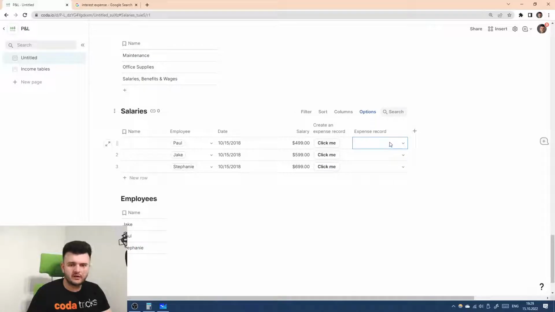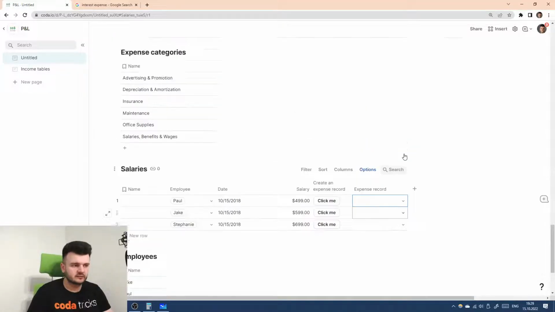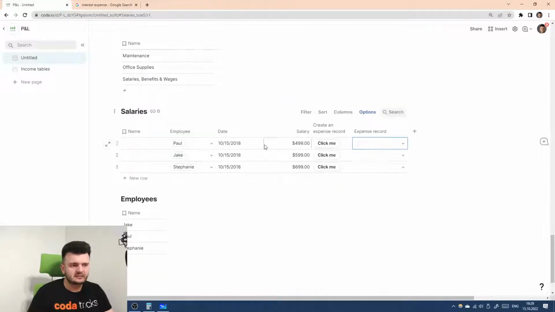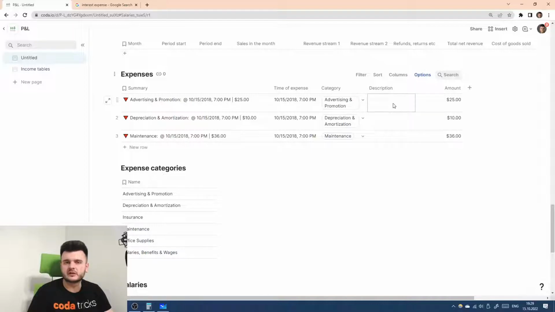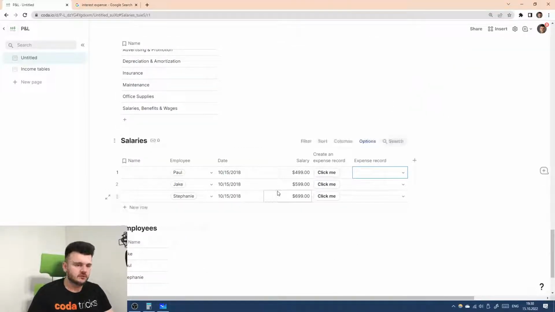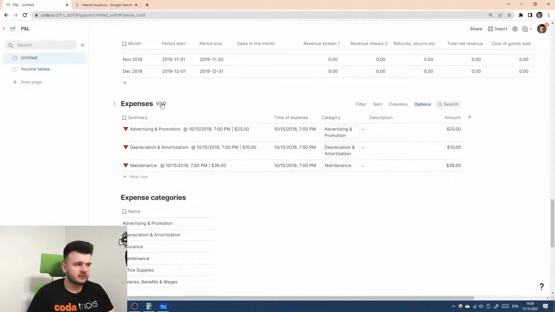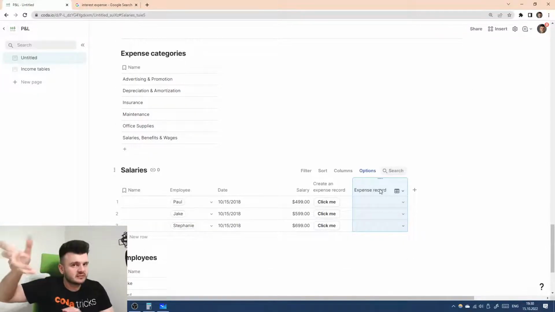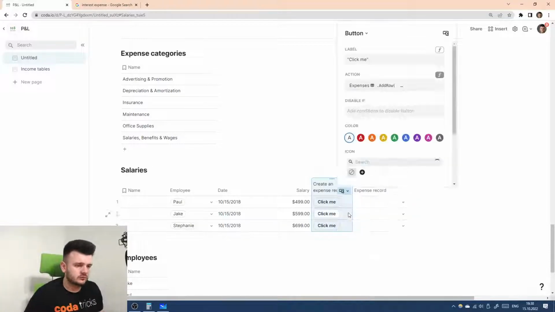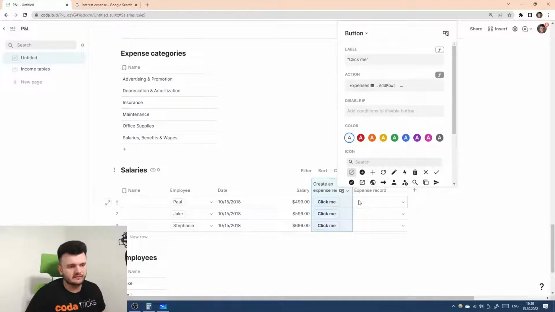You could make it a formula, but that would be a rather complex formula to try and find an expense specifically for this person on this date. What if there are multiple people named the same? We're just adding their name to the description. We are not keeping the link to the employee itself, we are just dumping the name as plain text. So it would be hard to calculate this with a formula. And given how we're gonna add these repeatedly, we don't want this to get recalculated every time we add a salary or an expense record. Actually, if we make this a formula that filters something from the expenses table, every time we add a row to the expenses table, it's going to recalculate the whole column to see if maybe something changed about that filter. And we don't want that. We just want to create a row and insert it already as a value here in the expense record.